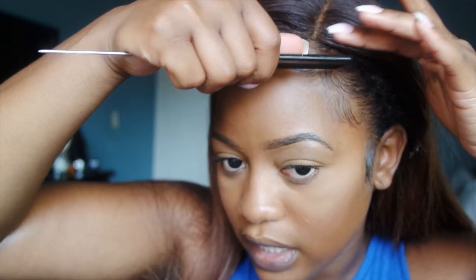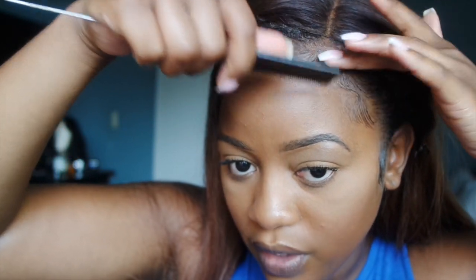You will start to see that because that cream stuff has a lot of, I don't know, you can see the product. It will eventually dry. If you don't like how it looks, you can always get a paper towel and just blot out some of the excess product. And as you can see, the ends of my hair still kind of curl, but as far as the edges part of my hair, they stay laid pretty much all day. You can also tie it down with a headscarf to seal it even more. But when I use the mixture of these two products, my hair pretty much stays put all day.